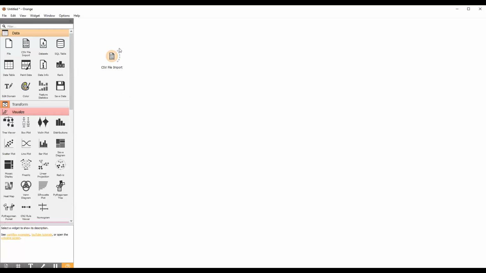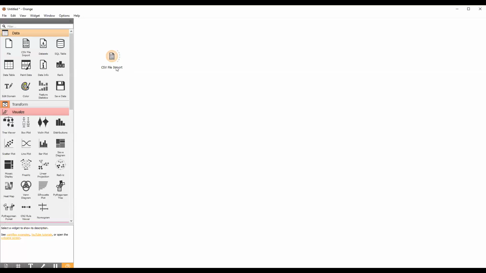Now you can see in this widget there are these dotted lines. What do these dotted lines represent? Actually, every widget has two things: input and output. Every widget takes input and gives output to the other widgets. But this data widget is only used to take the data set, which is used by the other widgets. So there is no input; this widget only gives the output. If the dotted line is on the right hand side, it represents the output. If it is on the left hand side, it represents the input.